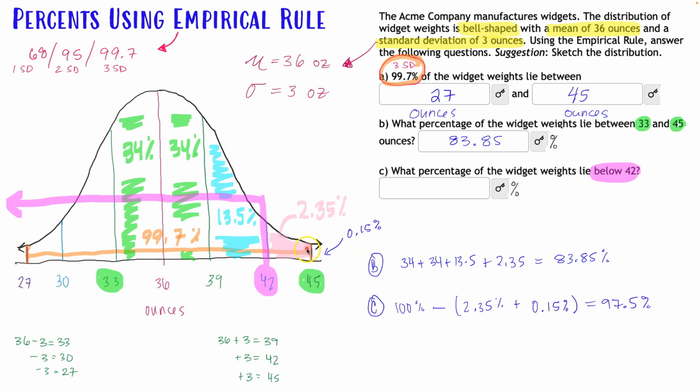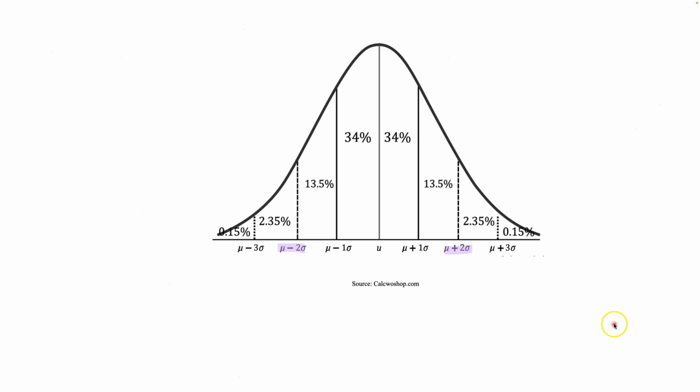The complement tells you that a quick way to calculate this would be 100%, right? Underneath this bell curve represents 100% of your data. So 100% minus these 2 sections right here. I think that'd be quicker to calculate. I just have to put parentheses around these 2 sections. If I'm using a calculator, I need to add these 2 up first, which is what the parentheses are telling you to do. Add these 2 up and then subtract from 100, and we'll get 97.5%.